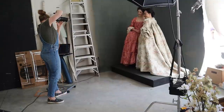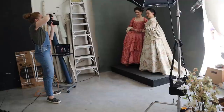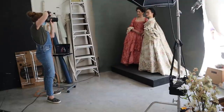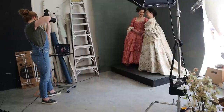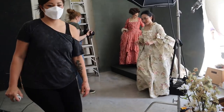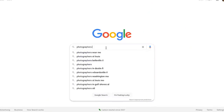I personally make a point to meet with my photographer twice a year and photograph all the gowns I make in that period in one photo shoot. That way the fabric is still fresh, it's not damaged, the embroidery is still clean and crisp, and hopefully they still fit just right. I decided I needed to document not just the process of making the dress, but also the process of wearing it.